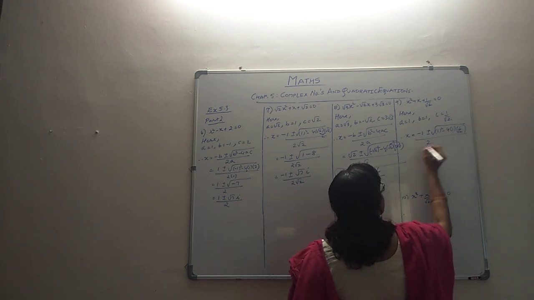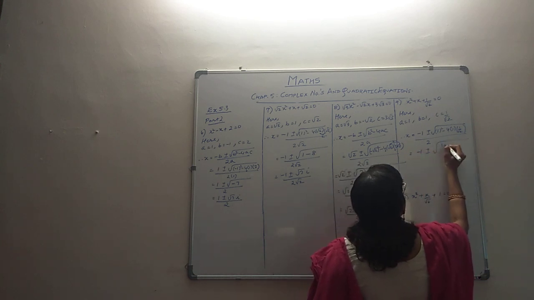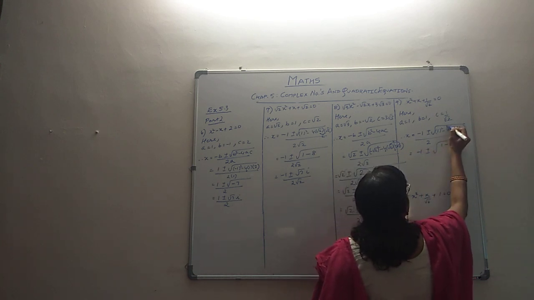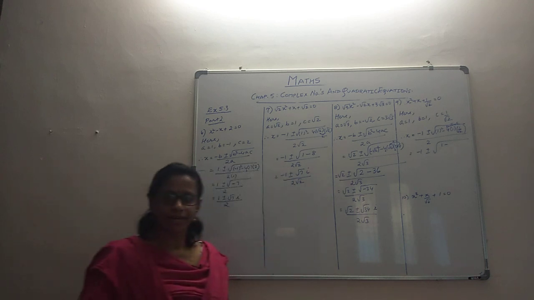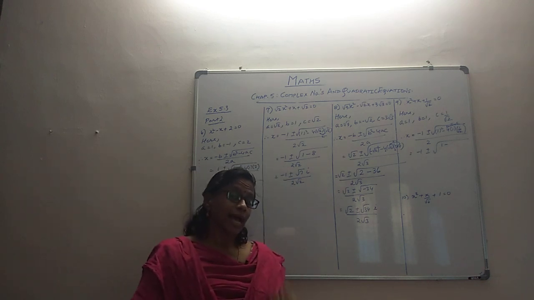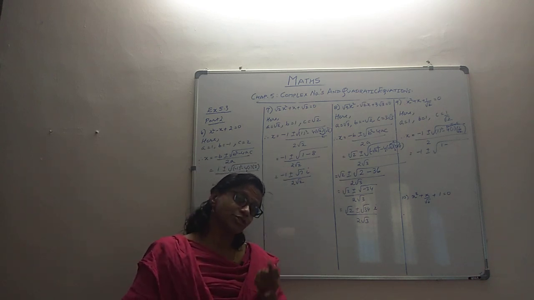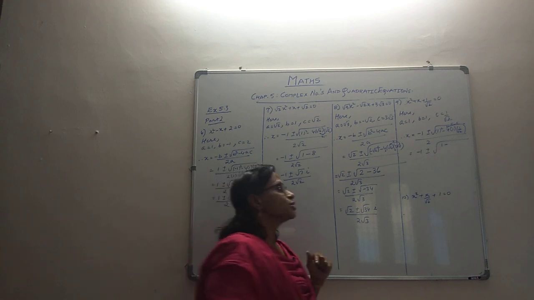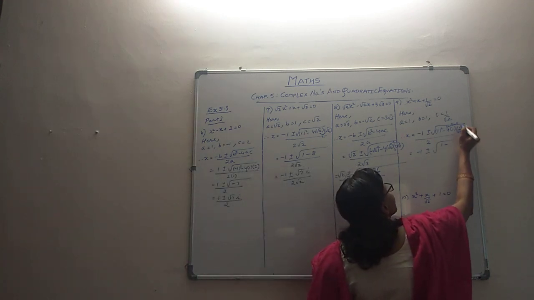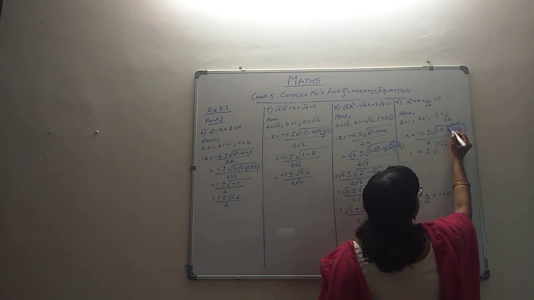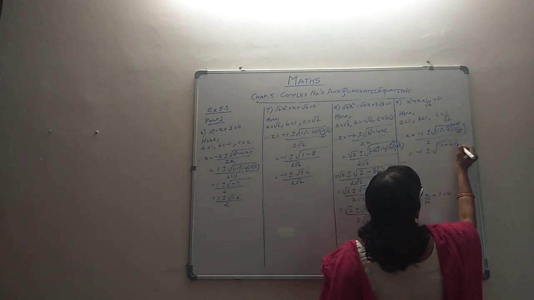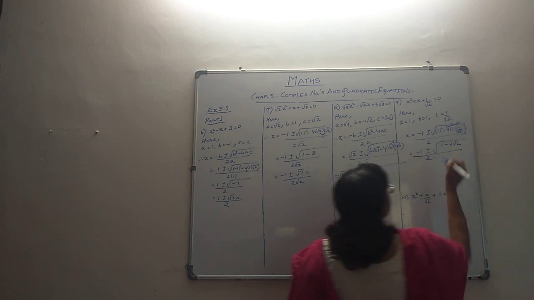So 2 into 1, 2, minus 1 plus or minus root of 1 minus. Now we know that 4 is 2 into 2 and 2 is root 2 into root 2. If you could understand it that way, 4 is 2 into 2 and one of the 2's can be written as root 2 into root 2. What is the use of all that? This can get cut. So what are we left with? We are left with 1 minus 2 root 2 whole by 2.